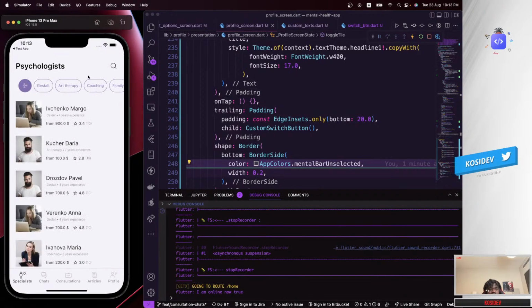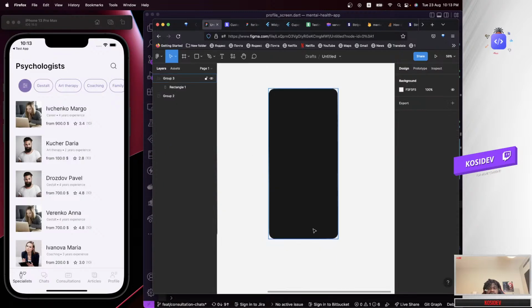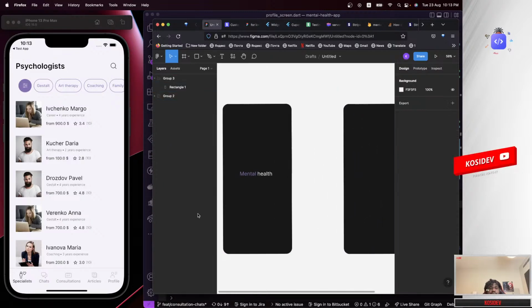So next stuff we'll be working on is this. So let me open that up somewhere. I think I created two Figma. Yeah, so I want to be able to onboard psychologists. So we'll be working on onboarding the psychologist, creating a form field for them, so they can register, then creating a dashboard for the psychologist. So when the psychologist registers through the app, they can see their own dashboard, a bit different from the normal user's dashboard. So that's what is remaining. Just that and tidying up most of the stuff on our app.